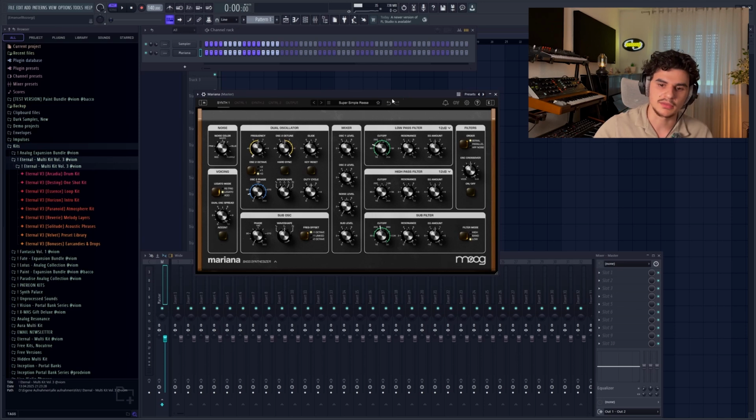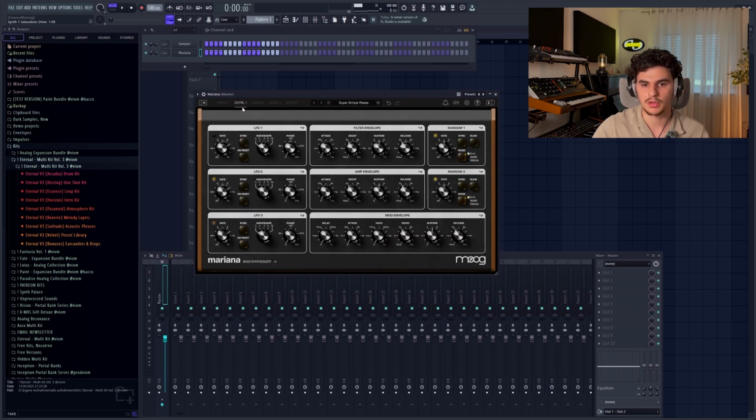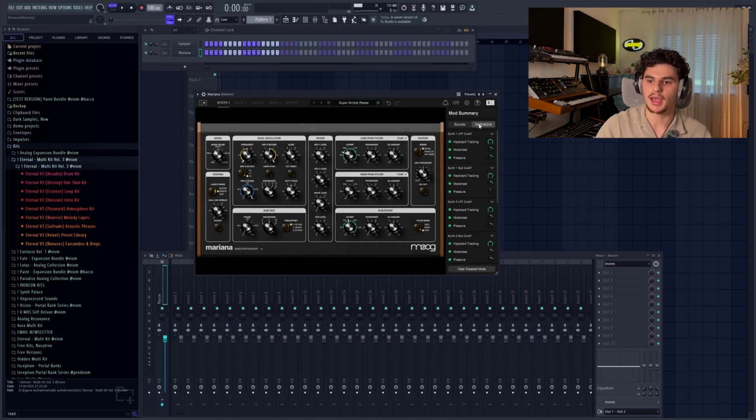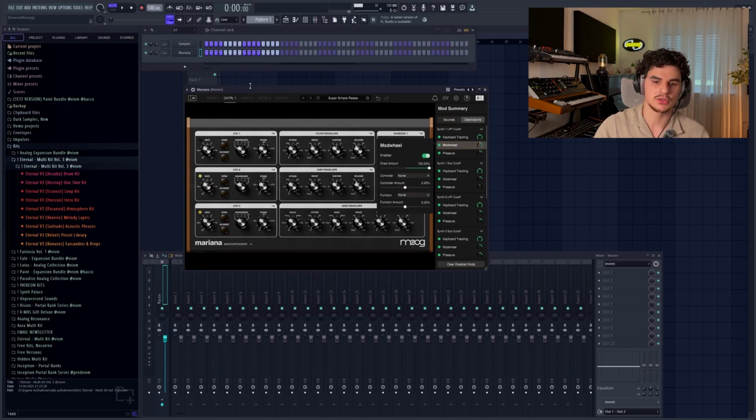But let's talk about the interface. You got your 2 synths right here you can layer and put effects on. You got the controls, which means the LFOs and filter envelope. And then when you go over here, you got your whole LFOs and destinations you can put on anything. For example, this one right here. And it just sounds so realistic to a real hardware synth.